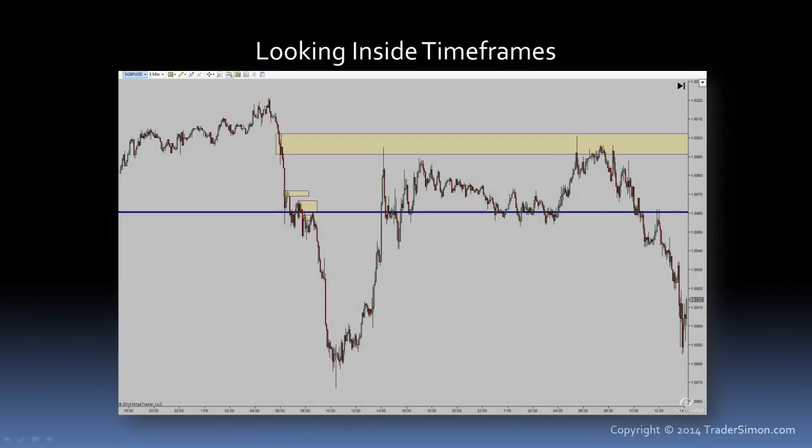However, if we zoom down to a 5-minute chart, we notice two things. There were tiny pockets of supply at the break that had already been tested, or almost tested. This is another example of compression and basically means supply has been used up at that area. The zone that started the entire move down was here. So it's not surprising that this is where price bounced, rather than the support and resistance line.